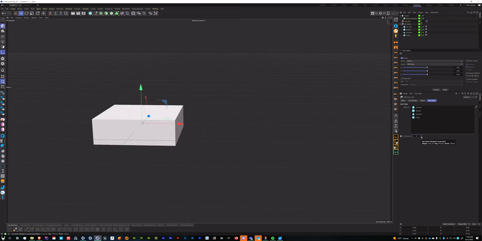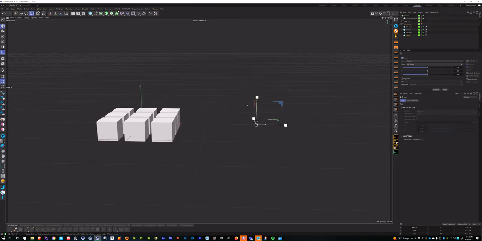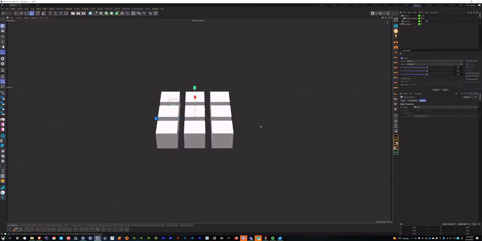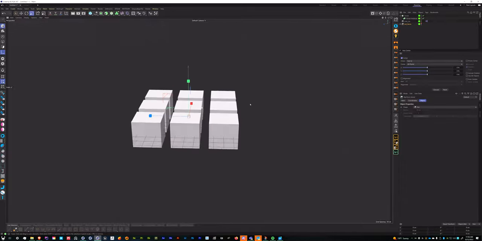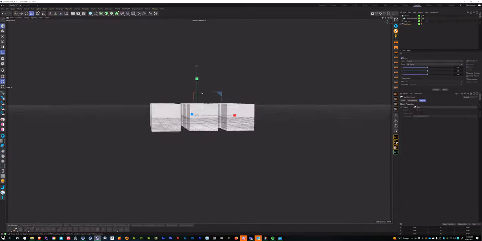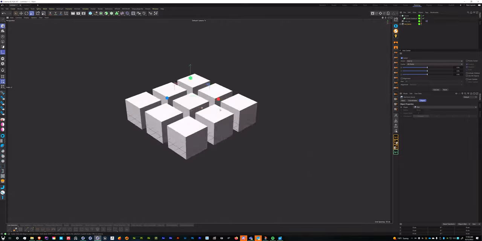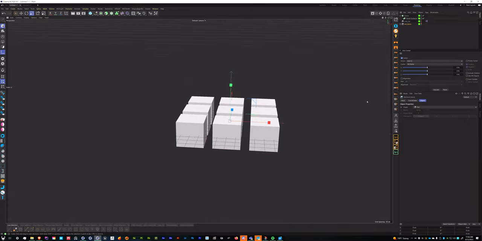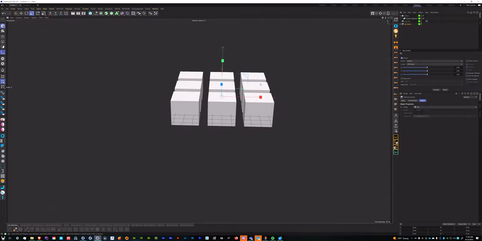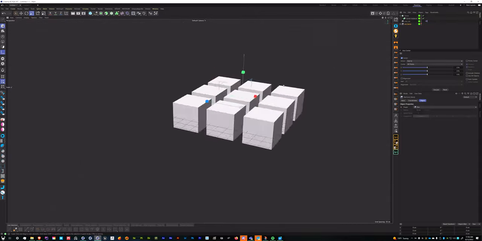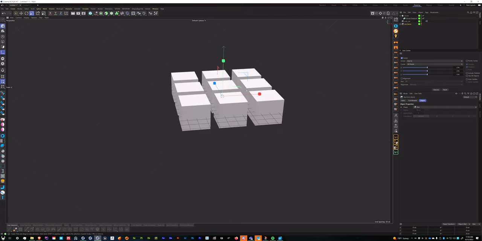And you can go ahead and individually scale these cubes. The beauty of this is that it's now a very manageable system for working with linked lists without having to go into Xpresso. Let's say you wanted to use a linked list to connect a bunch of cameras together and a camera morph, you could do that very programmatically, which I'm going to demo in a later tutorial. Or if you wanted to offset positions of these items in the linked list, you could do that as well.